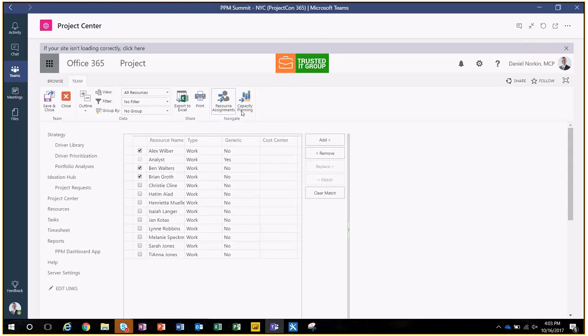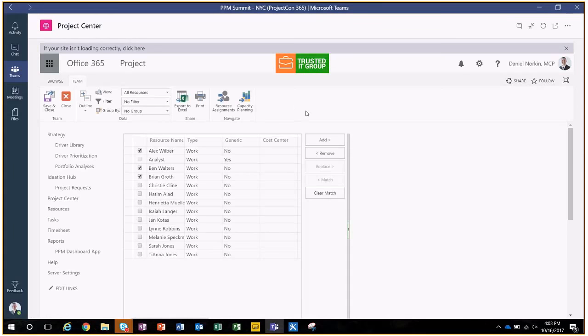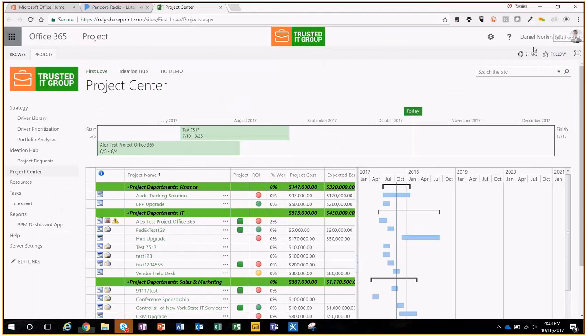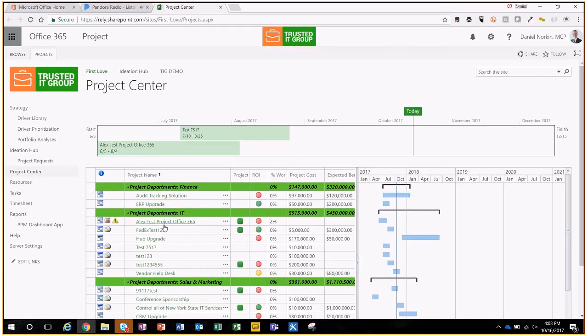So we can do the capacity planning in there, but for that we go directly to it. Right from Teams, if you hit this button, this allows you to go to the website. So let's just go back in here just so I can show this.